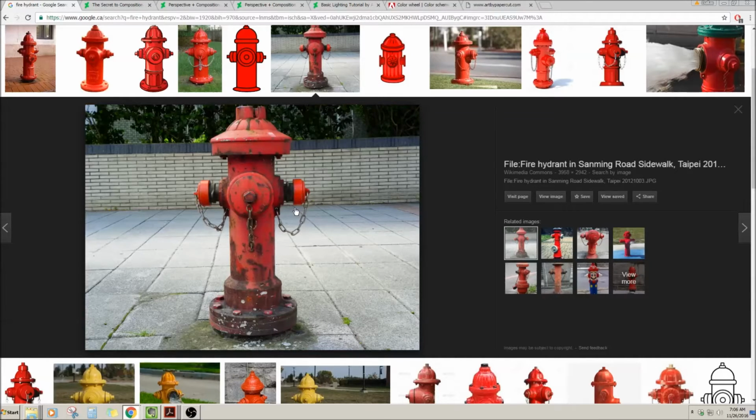So these are things that you kind of have to look at, and with that in mind, when you want to create something that's your own, if you can keep those things in mind, your stuff is going to look more realistic, even though it might not be something that exists.